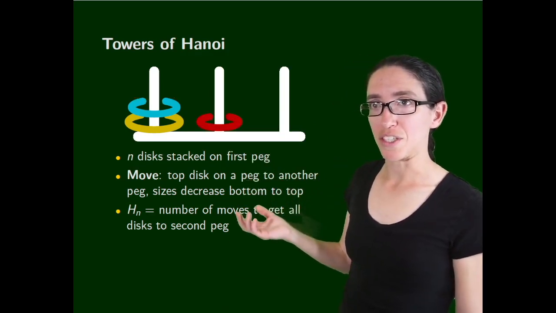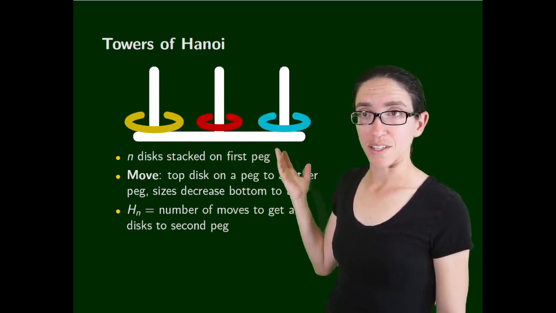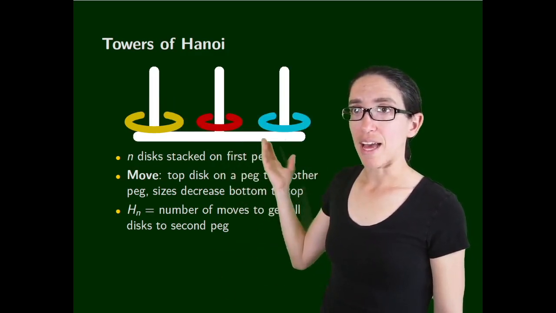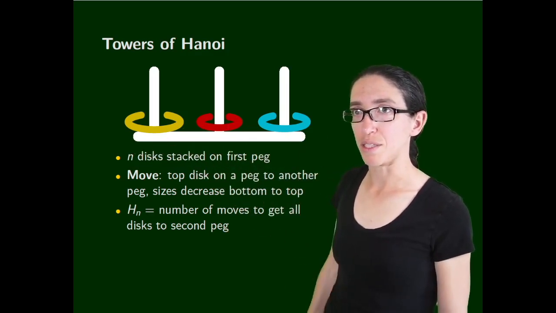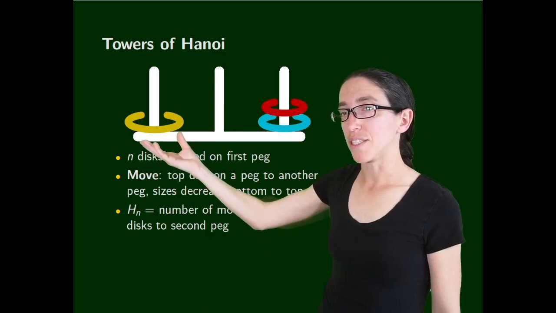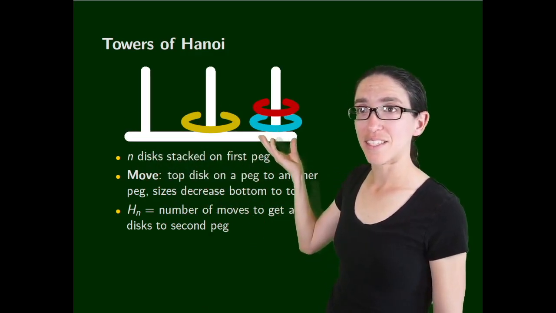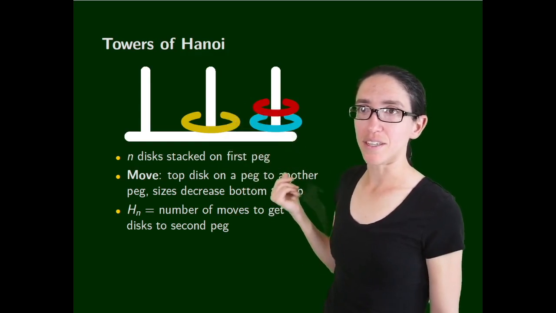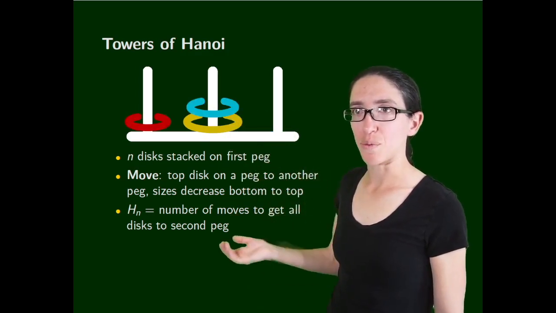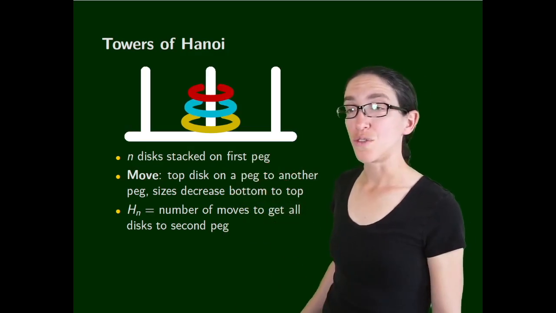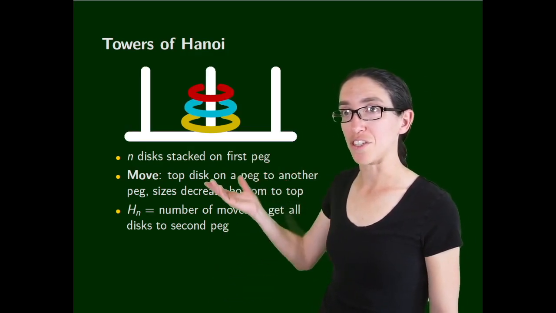Well, here's one thing we could do. We can move the red disk to the next peg, and then we can move the blue disk to the third peg, and now that we have that there, we can move the red disk onto either the yellow or the blue peg. Let's move it onto the blue. Now we can move the yellow disk, and that's really good because we want to start stacking them on the second peg. Now we have to get this blue and red stack back on top here, so let's move the red, and then we're free to move the blue onto the yellow, and finally we can put the red on top. And we win! So if you counted carefully, that was 7 moves, and we want to know how many moves in general if there are n disks.